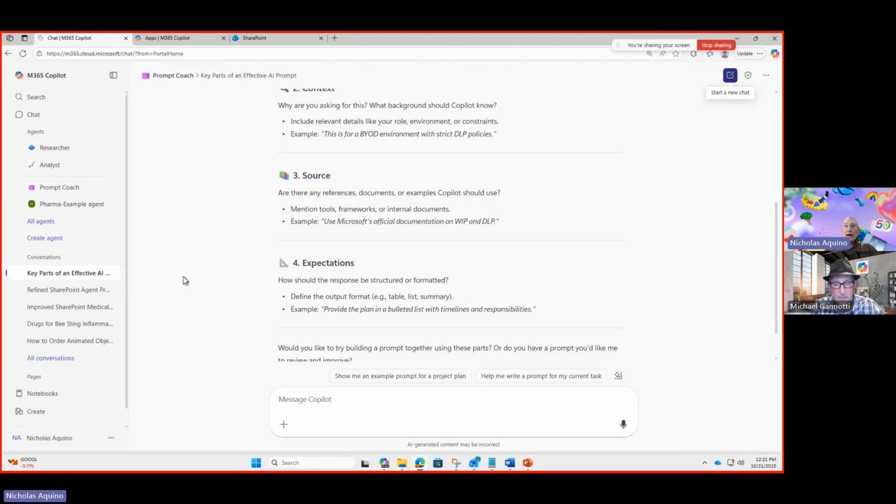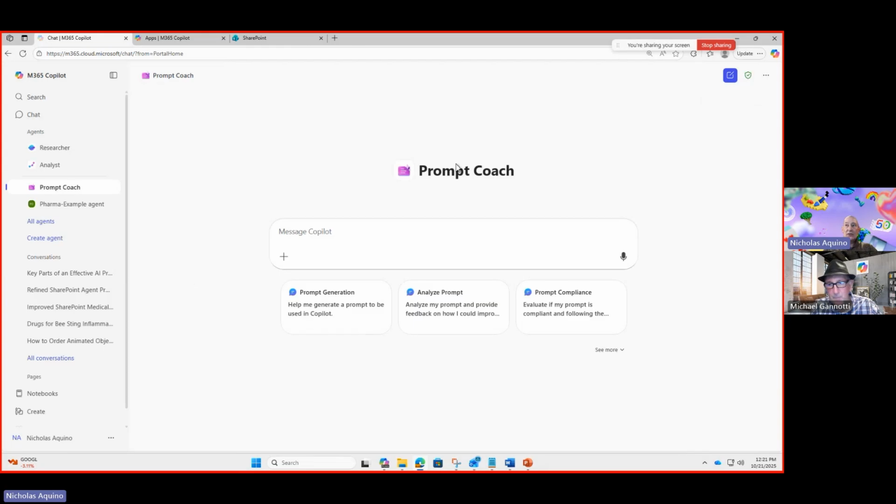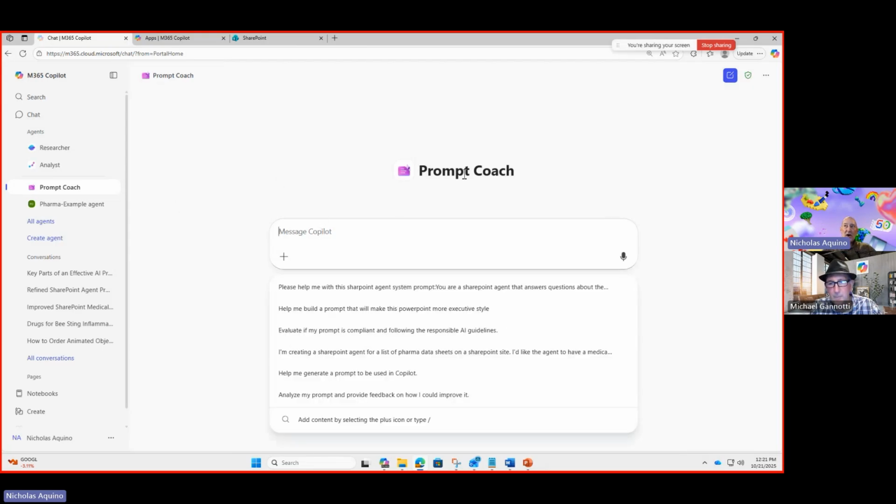As you are learning how to get more and more out of the Gen AI tools, you'll find that you'll be just building better prompts automatically. And so some of my customers ask me, they're like, Nick, how did you even come up with that prompt? Because I just whip it up off the fly, because I've been prompting for quite a long time now, and I've got this kind of down in my back pocket. And then Prompt Coach has also helped me have better prompts.